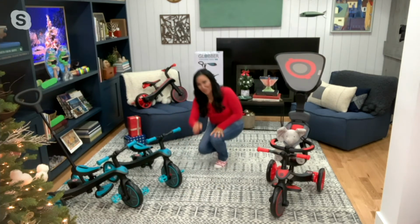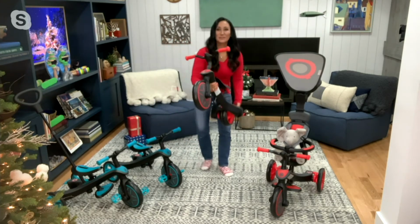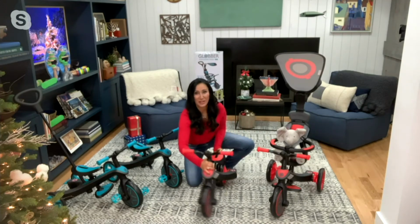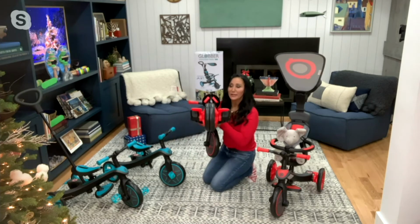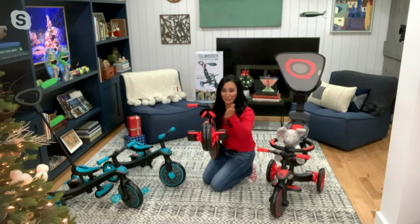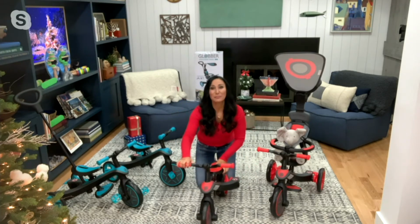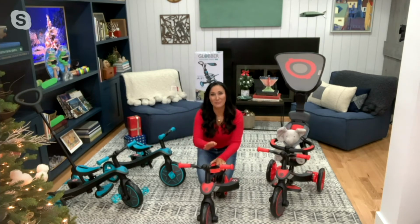And now, shall I show phase 4? This is my favorite, the balance bike. So the balance bike, now what we've done is those back wheels that you saw as tricycle now come together to create the balance bike. So these two wheels combine together to become a wheel that's centered. There are still these brakes on the back, the adjustable seat. Now our little ones can begin to learn the importance of balancing. This is what preps them for a bike.